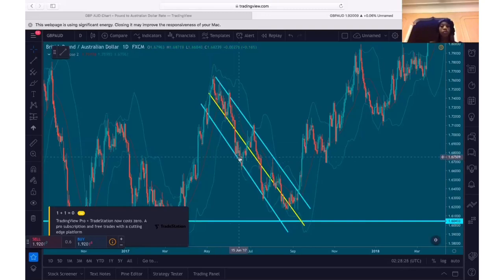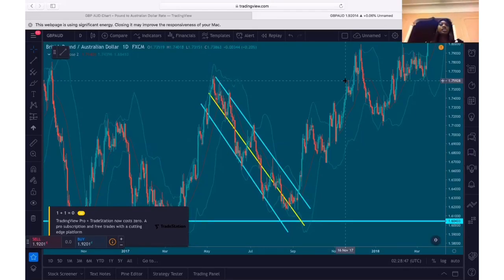Boom, you get down here, you buy, right? You buy up, take profit 1 right here, take profit 2 right there. Boom, you sell again, take profit 1, take profit 2. Boom, you buy again, take profit 1, take profit 2, right? And then you sell, take profit 1. Never gets down to take profit 2. Instead, it goes up off of the midline and buys. Boom. Just blew y'all's minds right there.